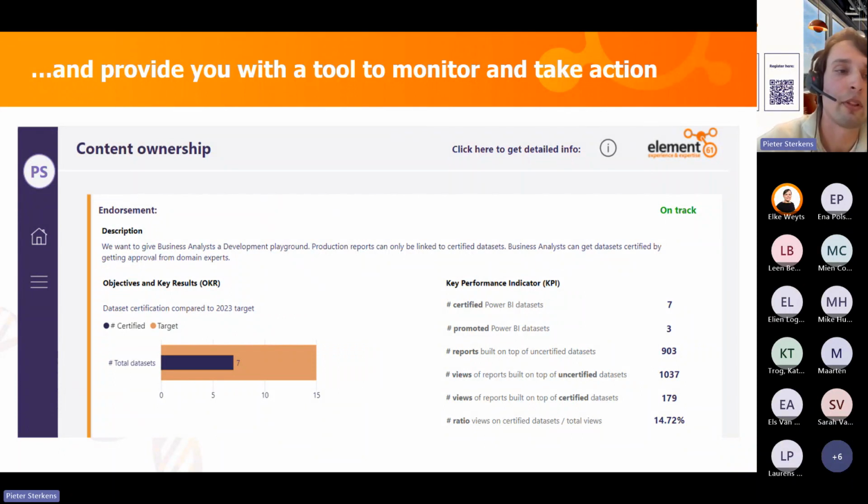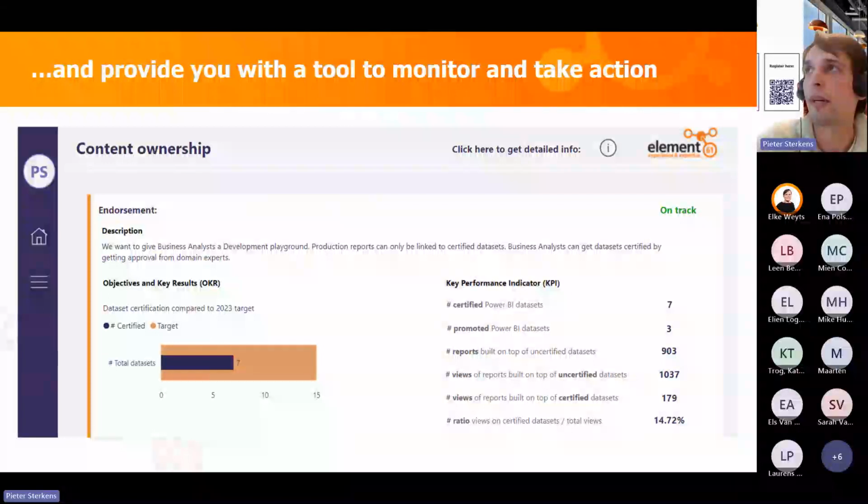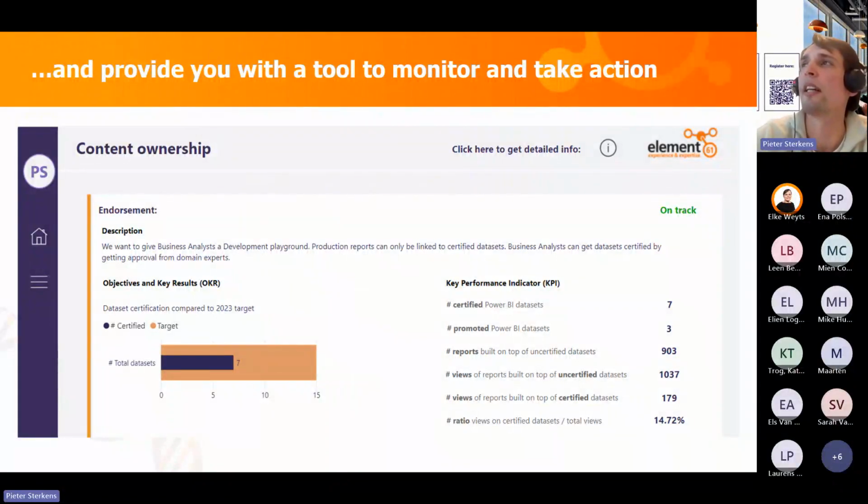And as an example, remember that I talked about one of the changes that we implemented at the project, the example earlier, was that production content had to be certified. And so only reports that were built on top of certified datasets could go to production and could be consumed by end users. That was a decision that we took.